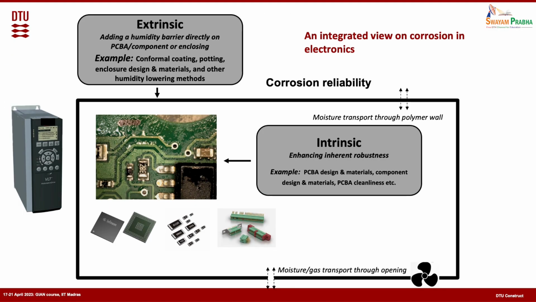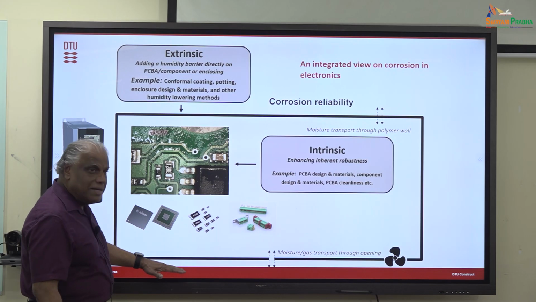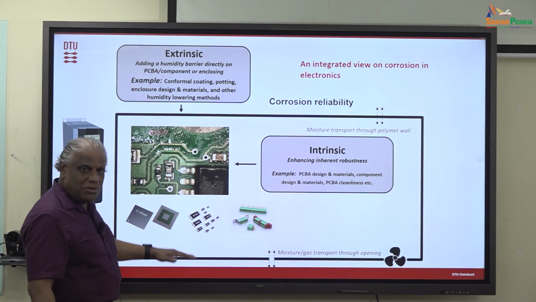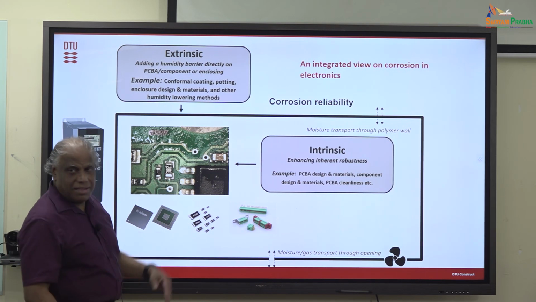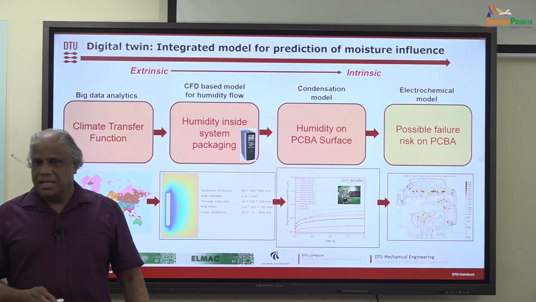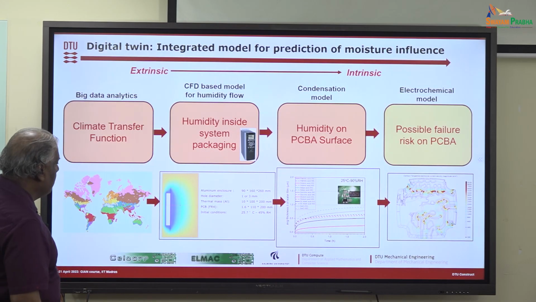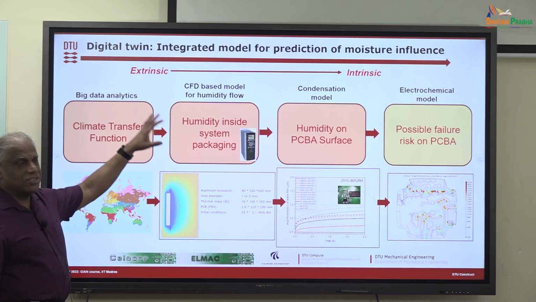Now I mentioned that we are talking about this internal part, but I also said that packaging is equally important. If you know how to put in a good packaging, you can dampen the humidity going inside, and you can do a lot of things that way. We also work in that area, but I will not go into detail, except to show how we are approaching all these together. That is intrinsic to extrinsic to intrinsic.